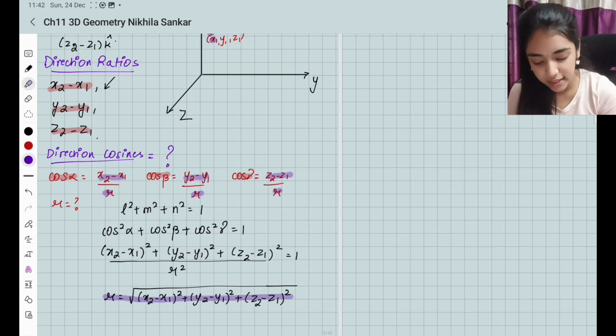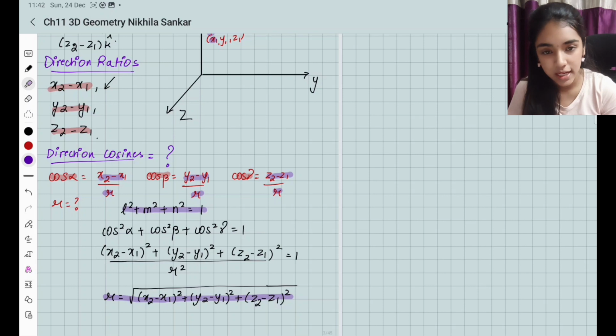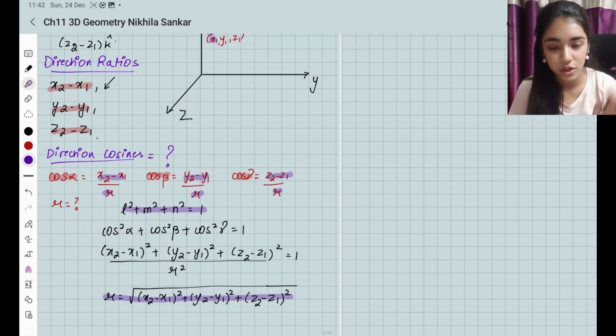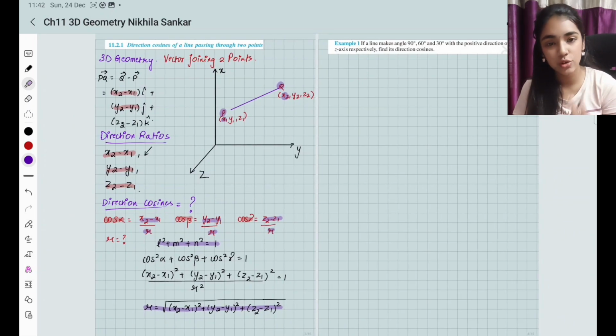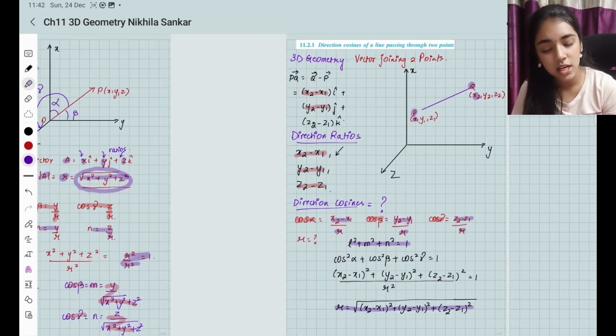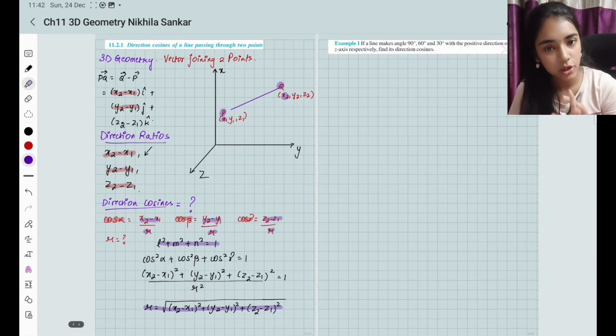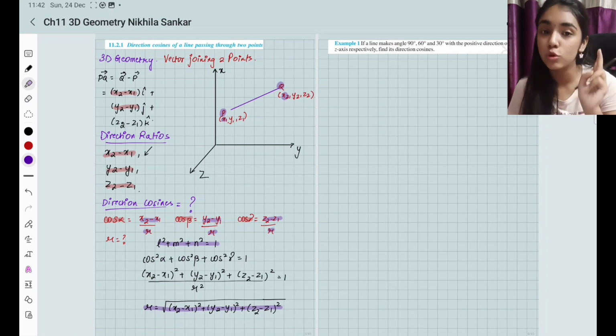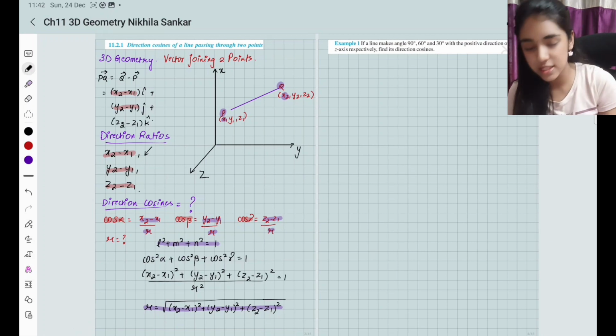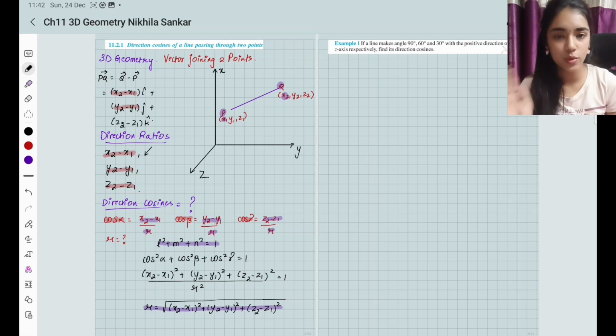புரிஞ்சுதா? So இந்த இடத்துலயுமே l square plus m square plus n square equals 1. This is the proof. I've written the proof. r எப்படி வந்ததுன்னு proof எழுதிருக்கேன், but this is going to be your r. Okay, so இப்போ direction ratio, direction cosine இது ரெண்டுமே புரிஞ்சிடுச்சா? For one single point and for two different points. This is a vector passing through one point and vector passing through 2 points. Simple. So first caseல x மட்டும் இருந்தது, second caseல x2 x1 ரெண்டுமே இருந்தது.